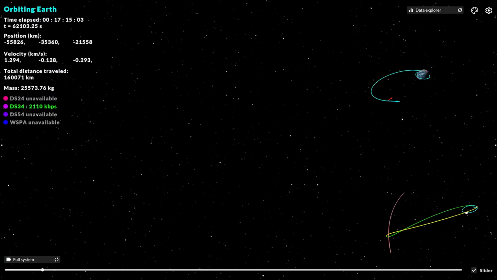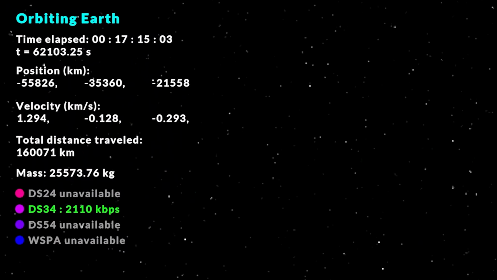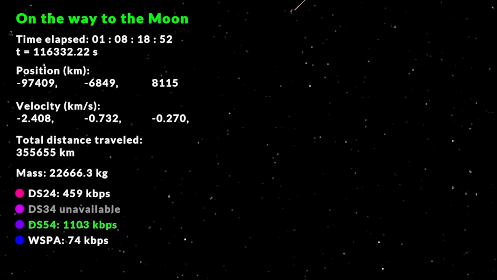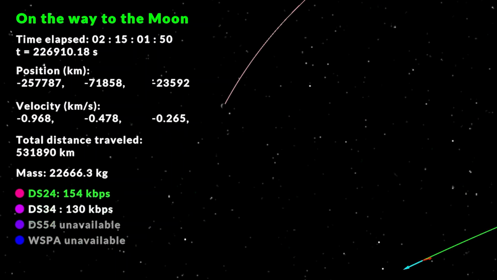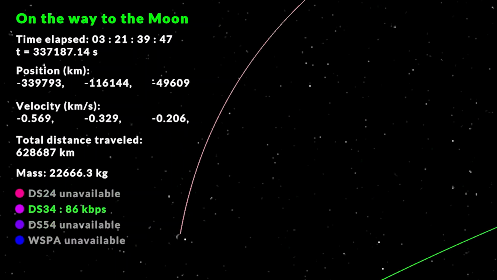Over 10 weeks of collaboration, we created an app to demonstrate the flight path of the Artemis II mission. In the process, we added a variety of useful features to make the data easier to view. The most important data is shown in the top left of the app, such as the mission status, time elapsed, position, velocity, distance traveled, mass, and satellite connectivity.